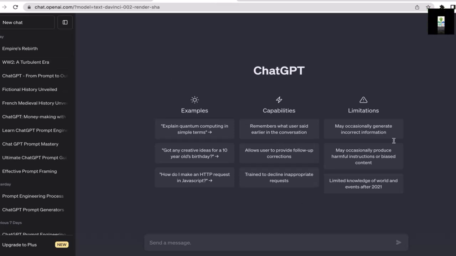If you open up a new chat in ChatGPT, they also list 3 main limitations, as you can see here. All events that occurred after 2021 might still be recorded in the pre-trained dataset. However, you cannot expect ChatGPT to have very detailed information about those events after 2021, right? So just keep that in mind.